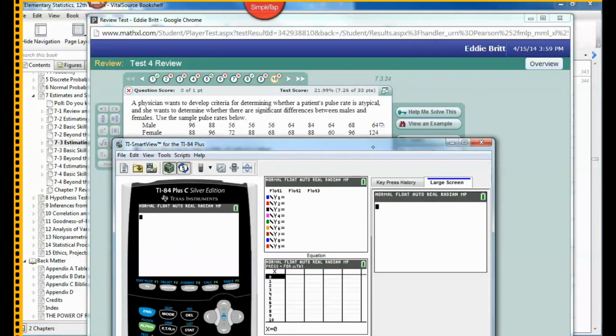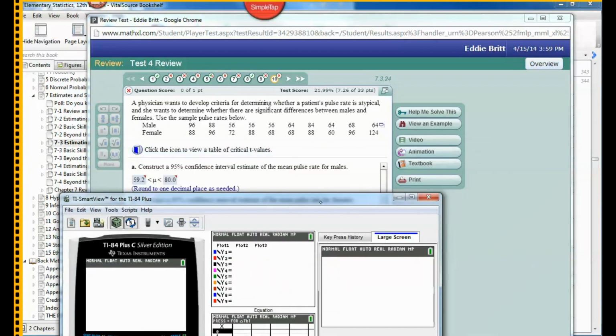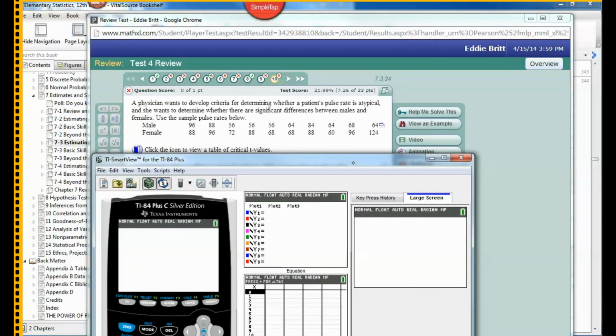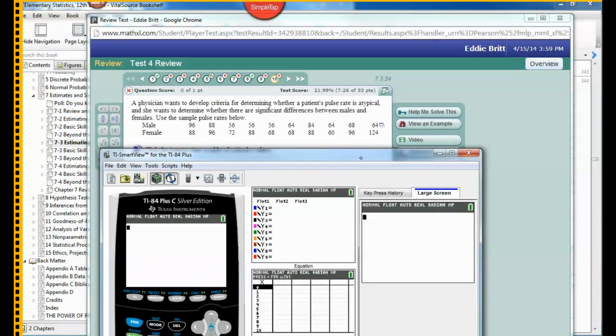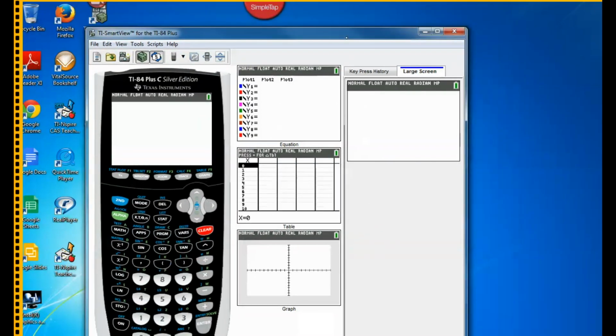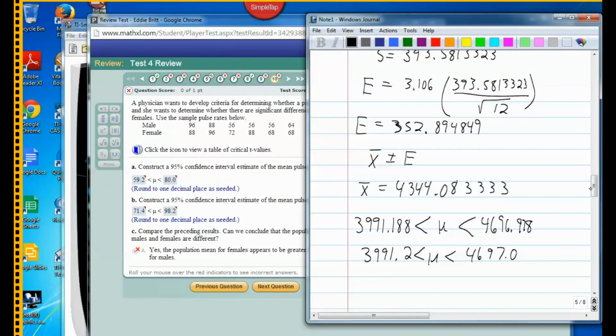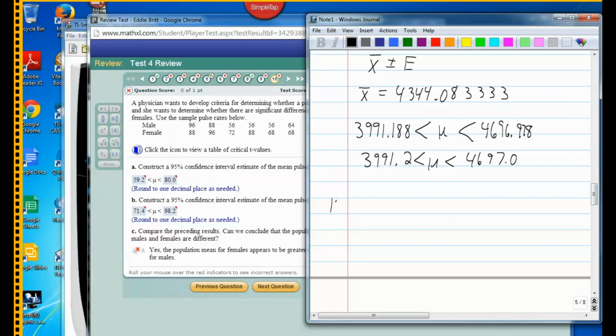So, you know, I'm going to have to figure out a critical t-score for both of these. If I want a 95% confidence interval, I'm going to have to figure out, for the margin of error, of course, the t-score and the standard deviation. So let me go ahead and do that. So you find a little blank spot here. This is problem number 10. So first we're going to do this for males.